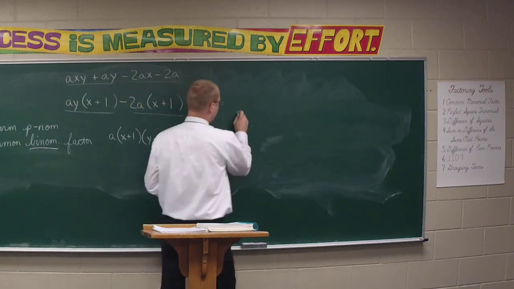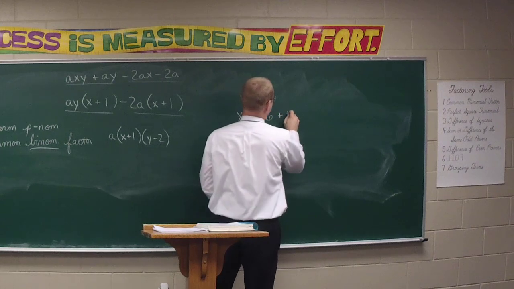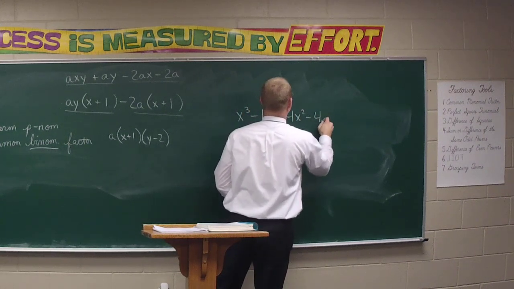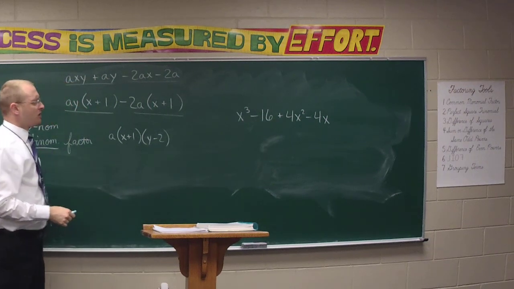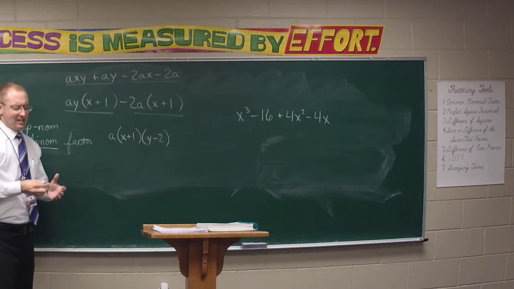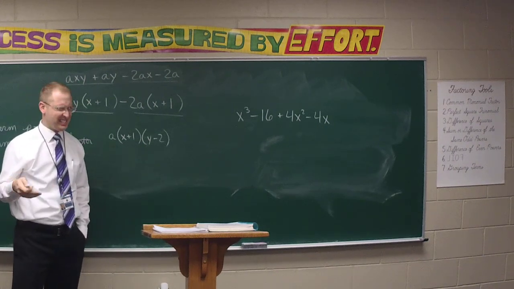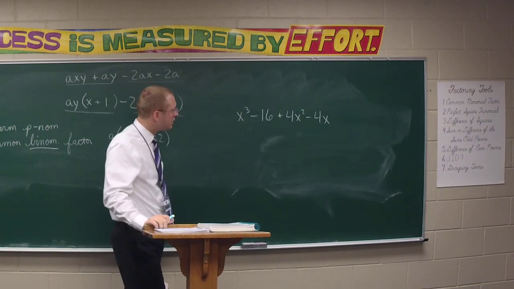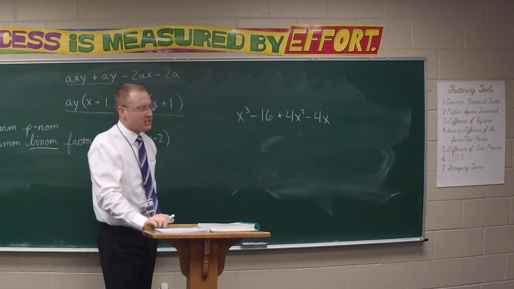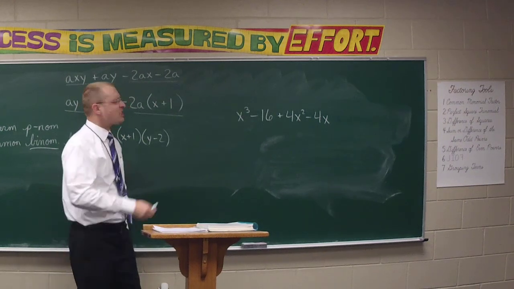Write this one down now. X cubed, negative 16. Positive 4, x squared, negative 4x. Even as you were writing it, something should have felt just a little off. Thoughts, Brandon? I could write it as 4 squared, I guess. So, Abby? Descending order. He figured it out.